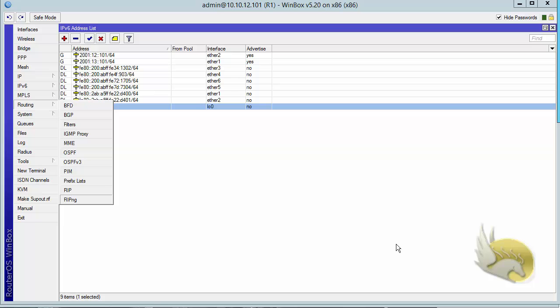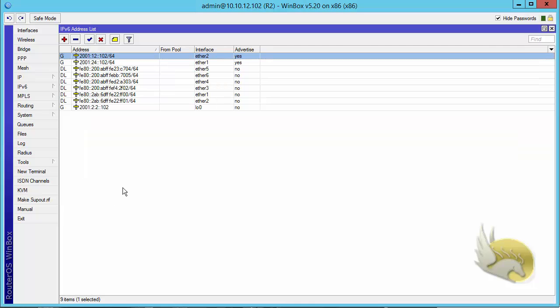In previous sections, you saw how to configure IPv6 on different routers. So I want to go to router 2, for example, and show you that I have configured all other interfaces with IPv6 so that I can show you routing protocols in this section. If you take a look here, you can see that all interfaces start with 2001, that is a kind of global IPv6 address configured on all of them.